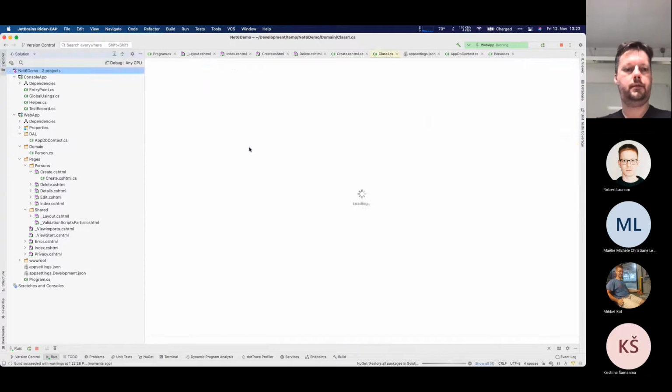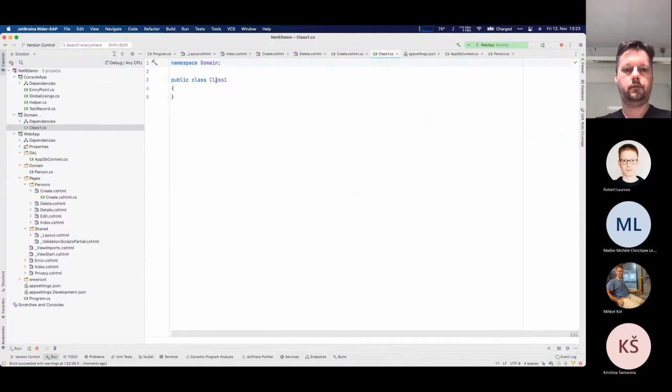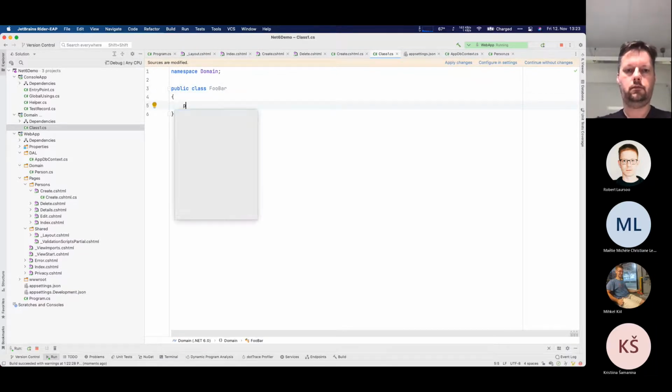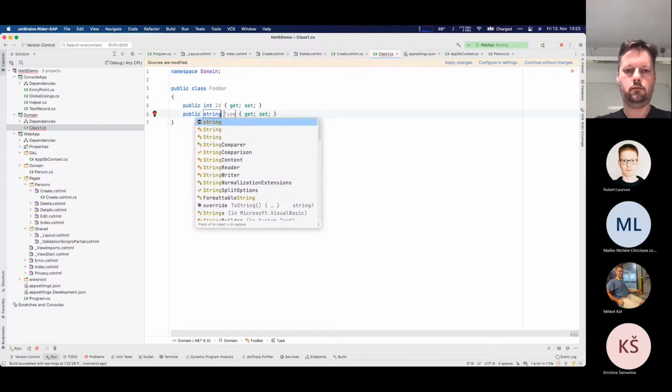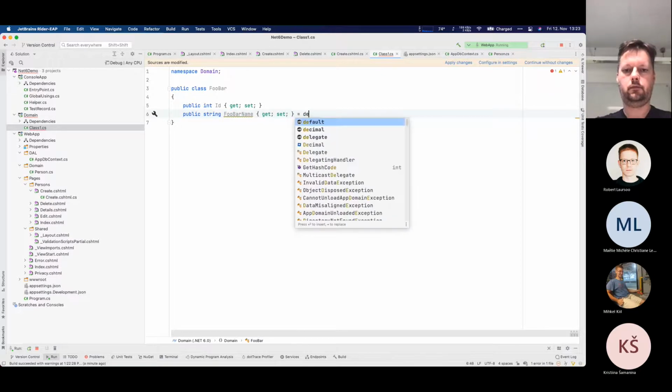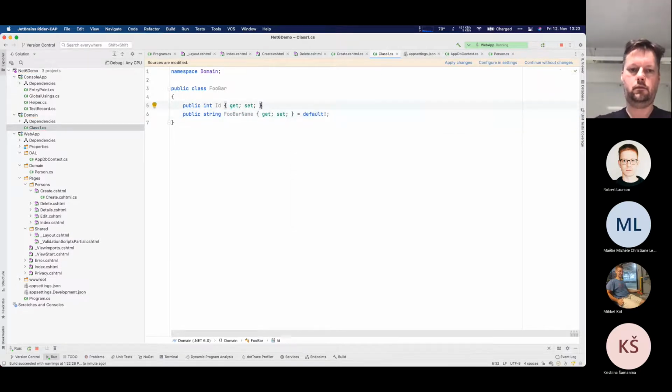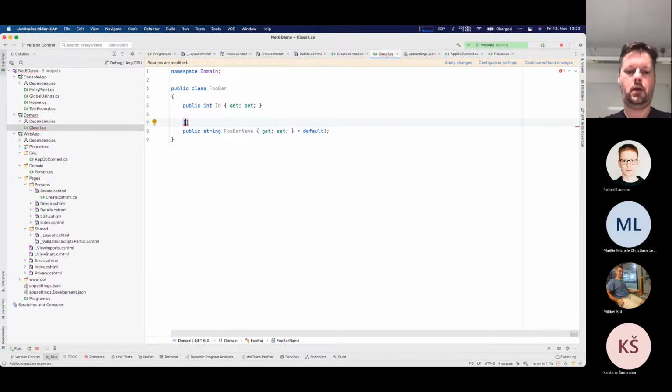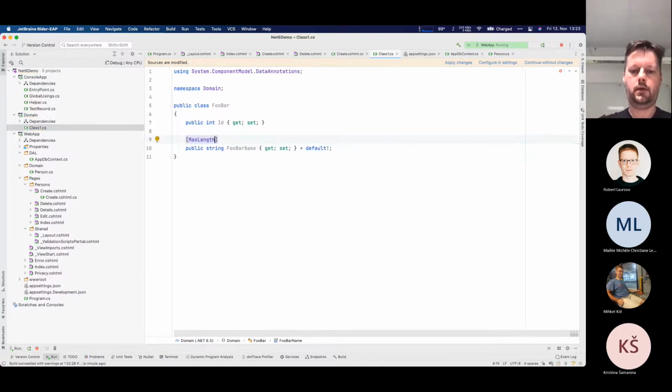Let's call it the domain. So public class FooBar has an integer ID. And has one string, FooBar name. Even has the max length.